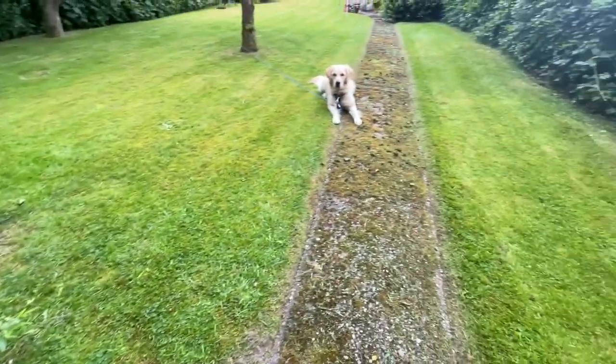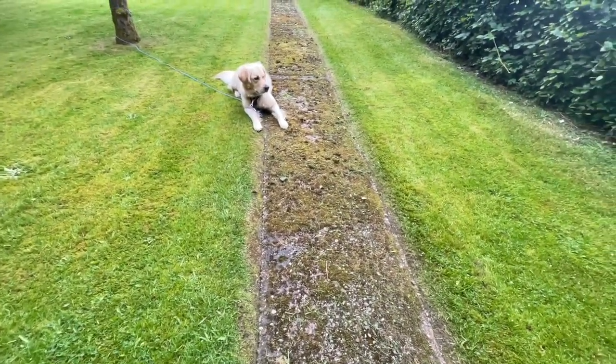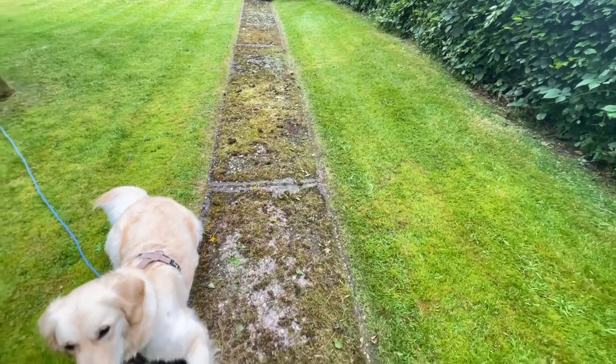So it's just this little bit here. So all the way down there, I'm gonna be scratching off. And like you can see in the title, I'm not gonna charge for this. So I've been and cut the grass, and now I just want to try to do this footpath up a bit.